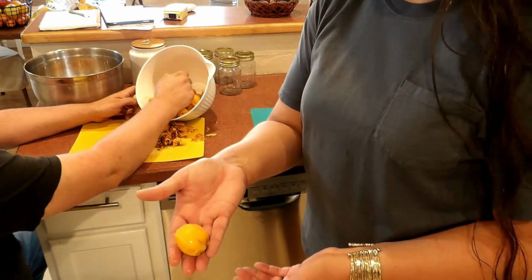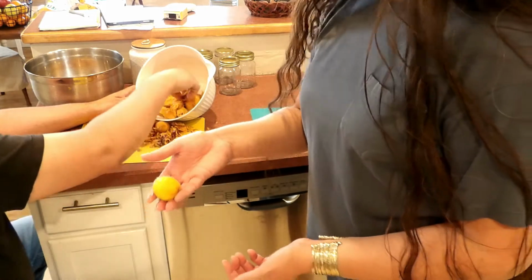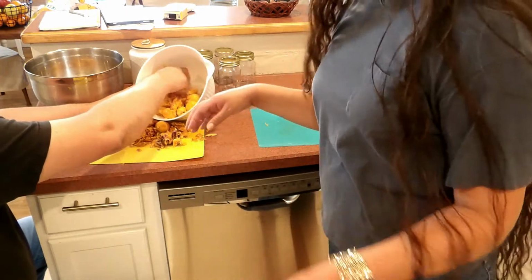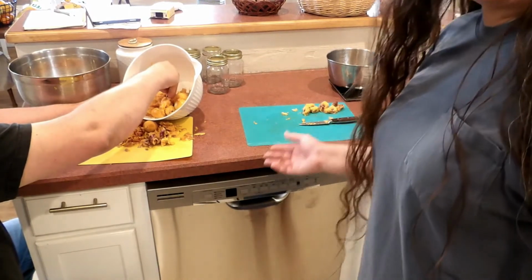Because our peaches are homegrown, they are much smaller. So I was using a knife, and we're going to blend the peaches up anyway. He's just taking them out with his hand, which is going a lot quicker than what I was doing with the knife. And you have to weigh them so that you can follow directions appropriately. That is the next step after you blanch your peaches. Once we're done with this, we'll move on to the next step.